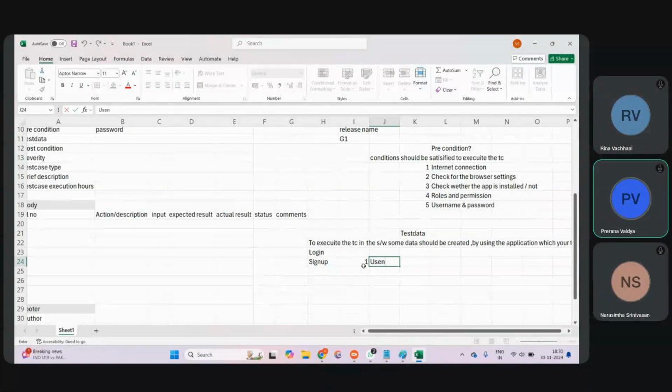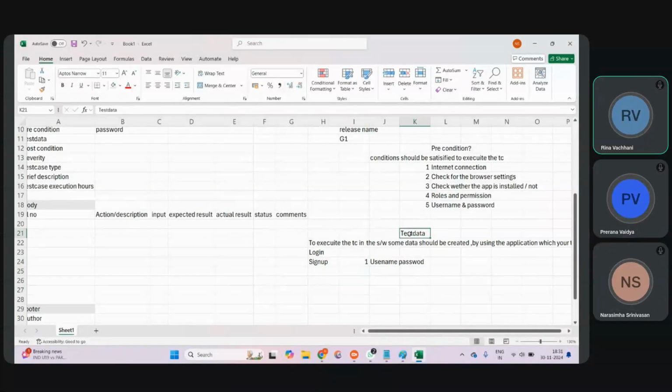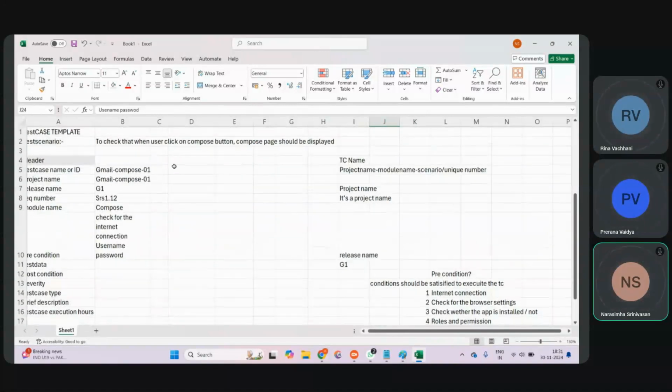Here also I need a username and password, in the test data, the data which I'm creating by using the same application before execution of the test case. It means the test data, username and password, I have to create. Then only I can test this particular scenario.